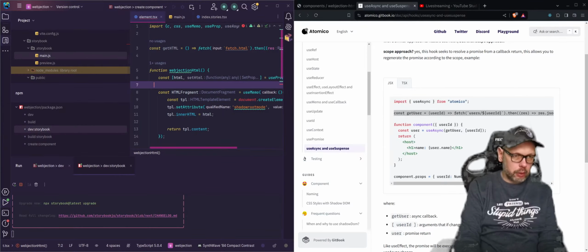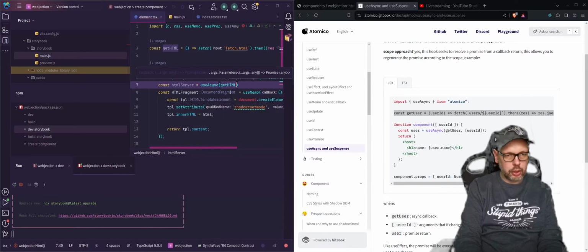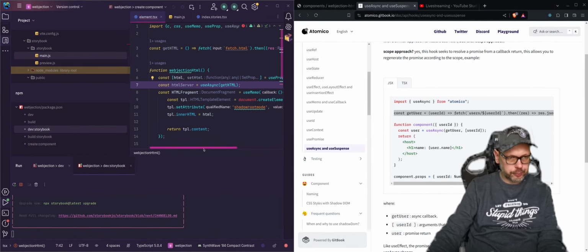Yeah, for now, so that I don't mix it up, we create two functions. That's HTML2, HTML server. So we use async get HTML. We don't have any parameters.